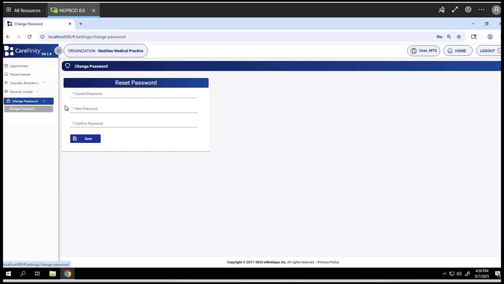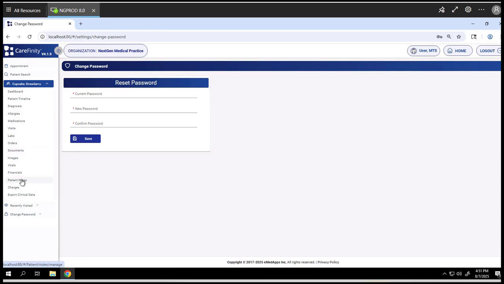I have 2 more items that I'd like to review with you in today's training. So I'm going to open up Strawberry's record again in CareFinity, and we see that toolbar that we reviewed earlier today. Now we have 2 additional items available within the CareFinity downtime application: patient notes and charges. Patient notes and charges both allow an organization during a planned or unplanned outage to capture notes and charges within the CareFinity application, and then once connectivity is restored, those notes and charges can then be pushed back into the source EHR.